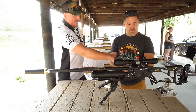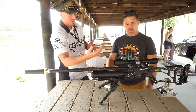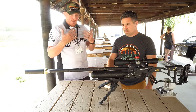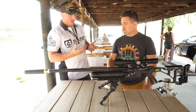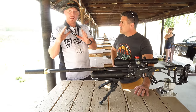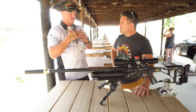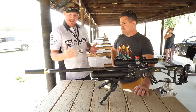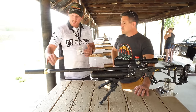So obviously FX has lots of ways, the hammer spring, the power adjustment, all these different ways to tune this gun. But for example, we have a 35 cal Impact, right? And to make the foot-pounds requirements to shoot big bore up here, we had to max out the gun with everything so we could hit 1,000 feet per second. Sure. Okay? So there's no other way to tune the gun other than a barrel tuner. Okay.